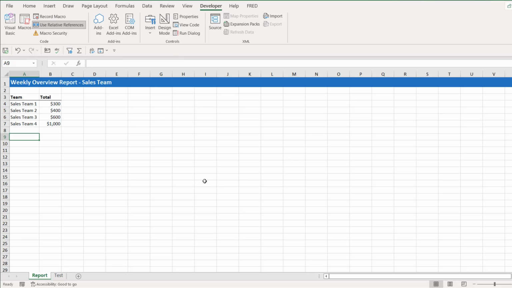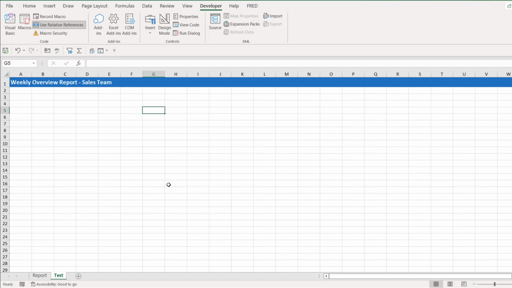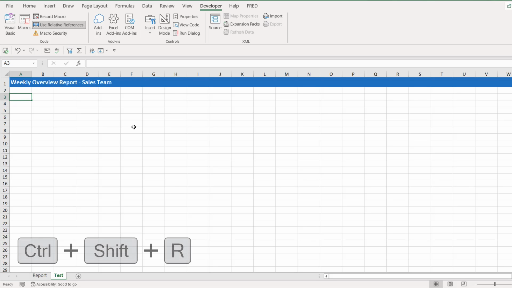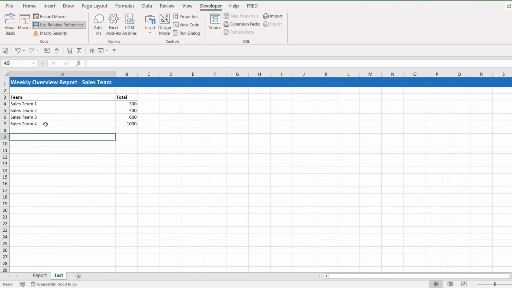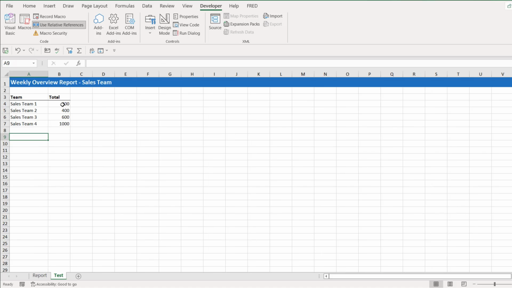So let's see the difference when we run our macro now that we've recorded it using relative references. Now if we jump across to the test worksheet, I'm going to click over here and I'm going to run my macro. And this time I'm going to use the shortcut key that I assigned to it of Control-Shift-R. And would you take a look at that? Now the only thing I didn't add into my macro was to resize the column, so I might want to go back and maybe do something like that. But you get the idea.